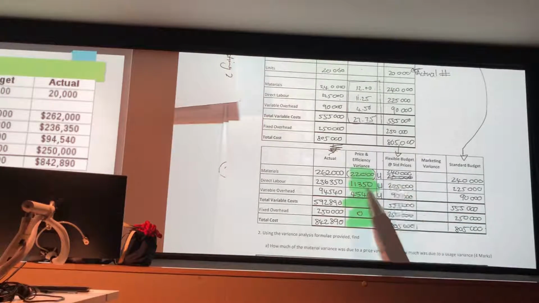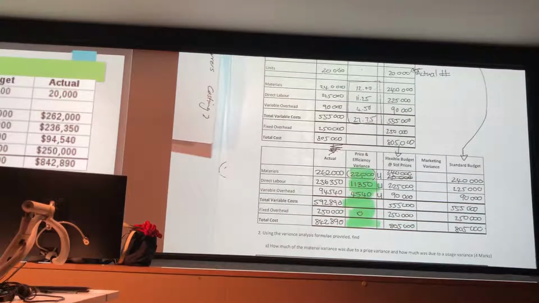And then, see how here you have material variance? We want to know how much of that was because of price and how much of that was because we used too much or because we wasted too much. And then similarly with our labor, we want to know how much was because the wages were different, maybe because of overtime, and how much was because they were lazy and sat on their bums instead of working. Okay? That's what we're going to try and work out next.